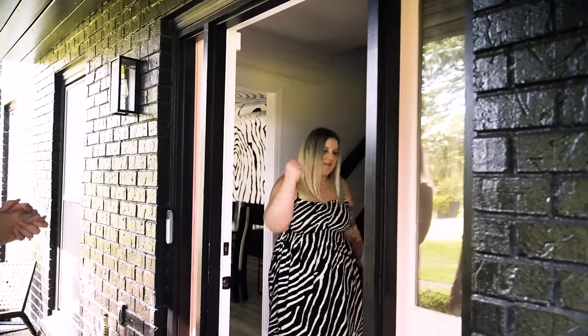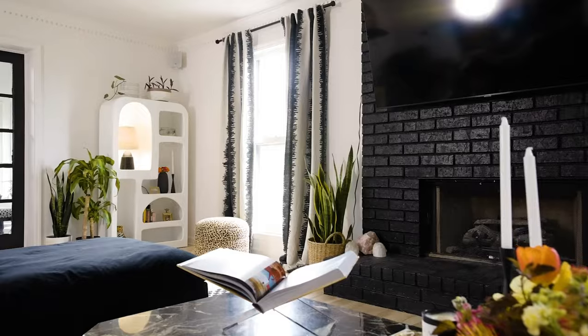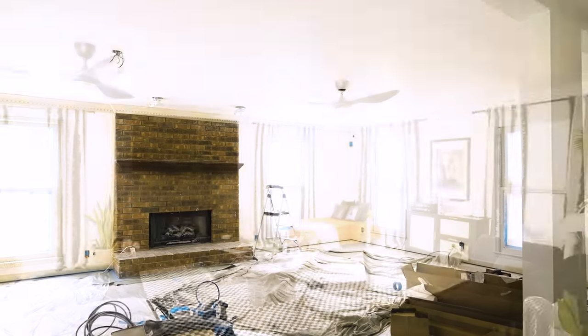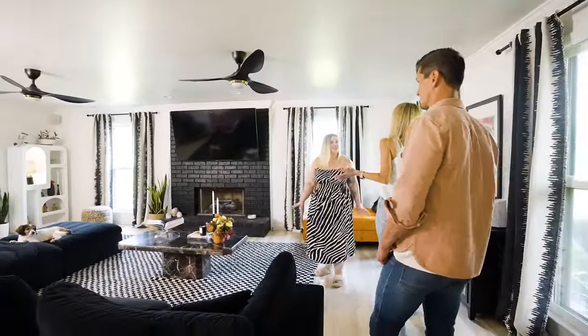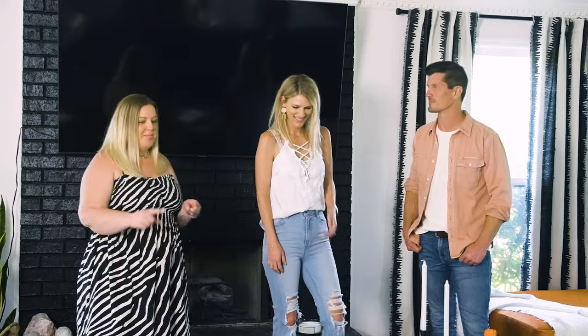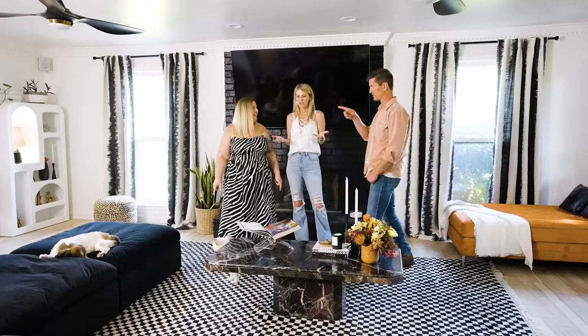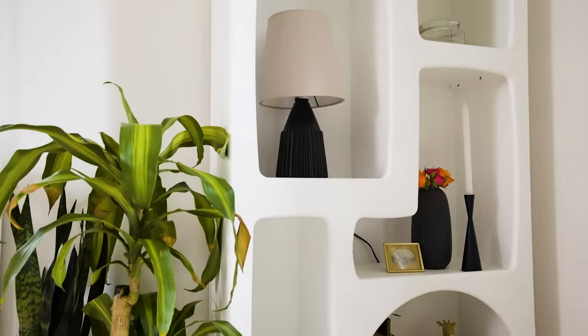Oh my God. Come in immediately — this is the fun part. When I started this home, I wanted to elevate everything. I wanted to create a really happy, kind of bougie place that I can just feel all the hard work pay off. This is just spectacular. Don't you love that we're coming in and just looking at it and not assigning you more tasks? Very happy. How many patterns of black and white can I have? All of them! But it all goes together — and you made it all work.